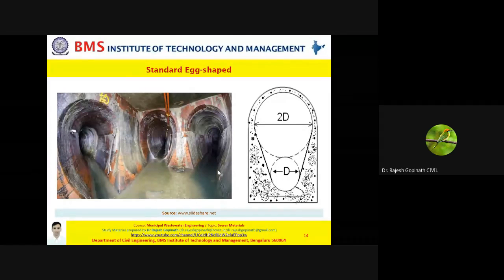Now the idea is these sewers can generate self-cleansing velocity even during DWF. That means during the summer season, during a dry weather flow, these kind of sewers will help in creating self-cleansing velocity. They can avoid the silting. Now what we need to understand is, these sewers provide, I would not say on a greater scale, but slightly higher velocity when you're talking about low flows.